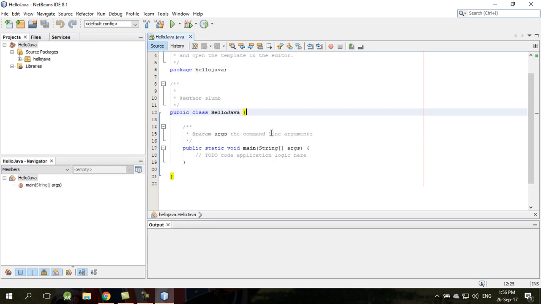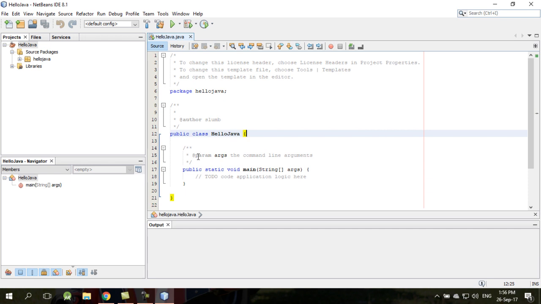When we talk about Java programming, there's a standard syntax that you need to follow. Java programming is based on classes. Whatever classes you come up with, you're going to end up with some basic structure. The name of this project is Hello Java, basically the same name as the class name. You need to make sure that the name of the class and the name of the file are the same.